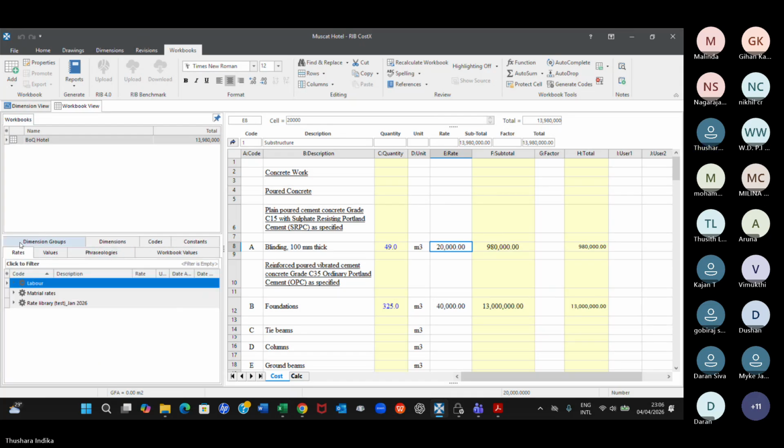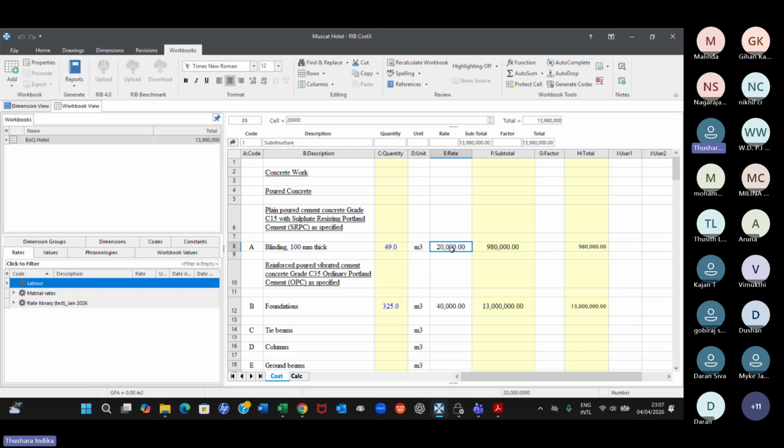You can see there's a rate library here. You can link those rates so that when you revise the rates in the central database, the estimate will be automatically updated. That facility is there, or you can just manually enter the rates if you want.